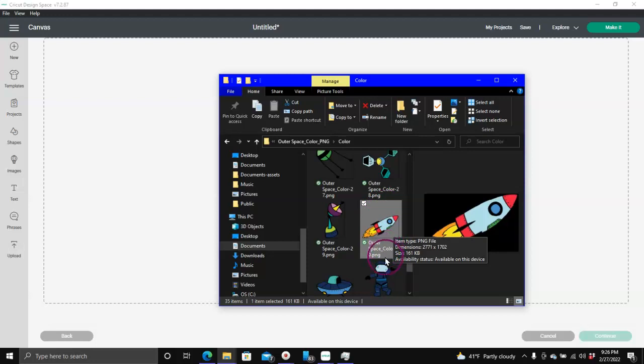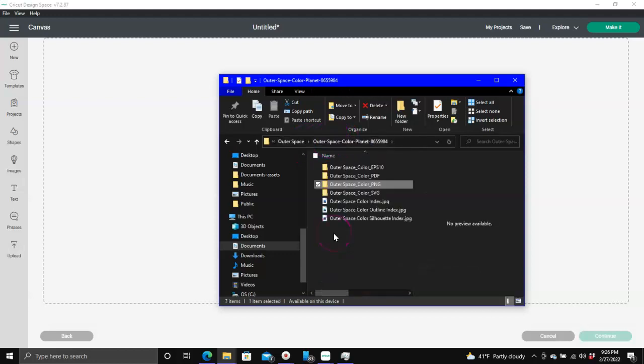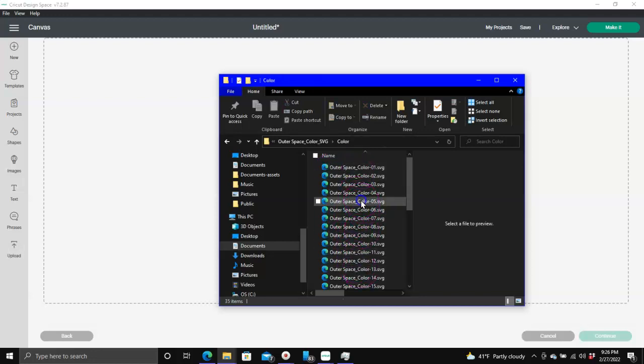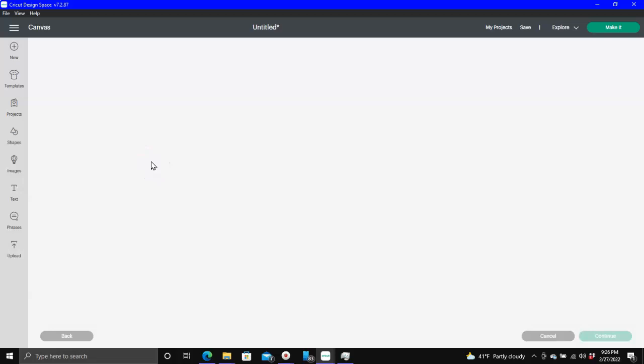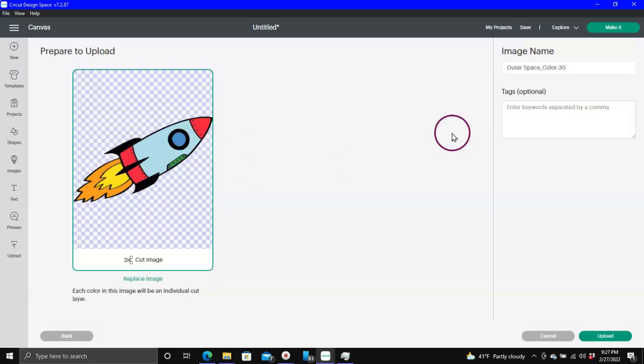But I'm going to come to this folder and I'm going to get the name of this one, Outer Space Color 30. I'm going to back up a couple of folders here. And I'm going to go to my SVG folder of everything. And in here, because they're all SVGs, I can't just click on one and look at an image. It doesn't show SVG images. I'm using a PC, so I don't know if that makes a difference or not. But I know that the number of the picture is 30. So that's the one I'm looking for. I'm going to click on it and drag it in. This is what it looks like, the SVG.